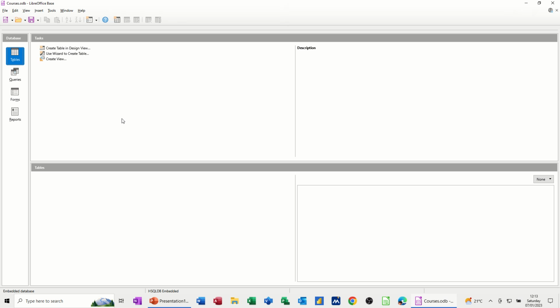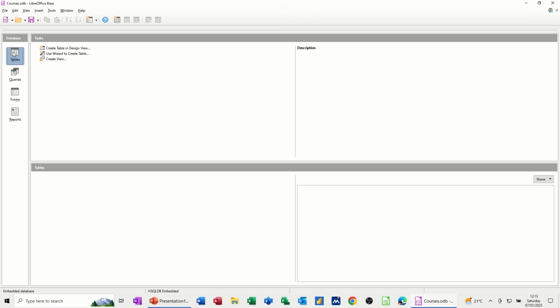So now you get the base database on the screen, and you've got the main objects down the left hand side. So you've got tables, queries, forms and reports. So tables is where you store your data, queries are where you interrogate that data, forms is a mechanism to input data into a table or a query depending on the query type, and then the reports is the output, the management information that you want from your database. So what I want to do in this little session is create a table, interrogate some data with a query, create a form, should I say, and then generate a report.